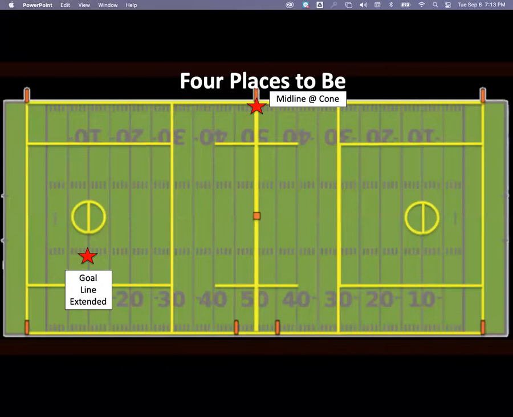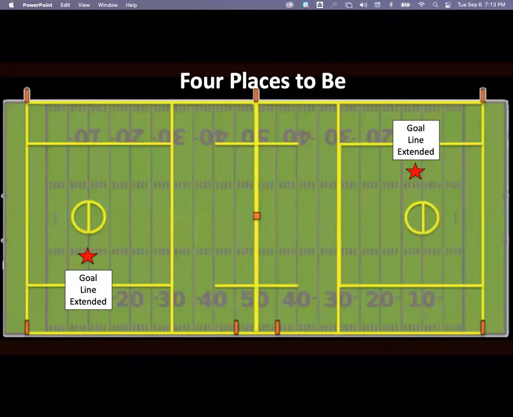If there is a change of possession, the trail official is going to go to the cone if they're on the far side, and probably to the wing line if they're on the bench side. And you're gonna make sure that team's not offsides. You're gonna count the number of players, see the play that's happening there, and if you are 100% sure that that ball is going to cross the midline and go down into your offensive zone, you're going to hustle it down to goal line extended, where you become the new lead.